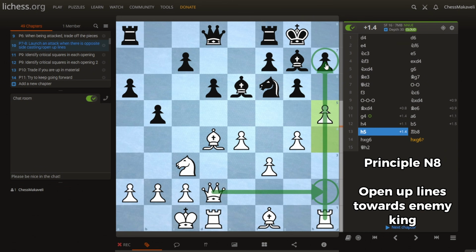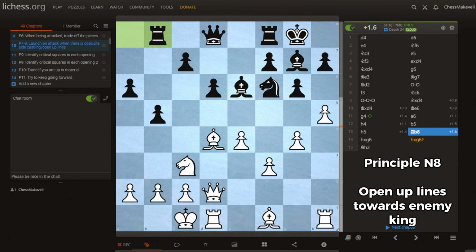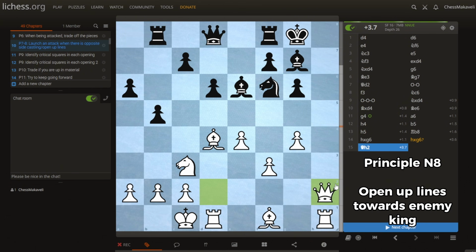So here, let's say Black plays a move like rook to b8, we play hxg6. Let's say hxg6 is played, we can play a move like queen h2, and then we are threatening various ideas such as removing the defender of the h7 square, bishop takes f6, and then queen h7 checkmate.